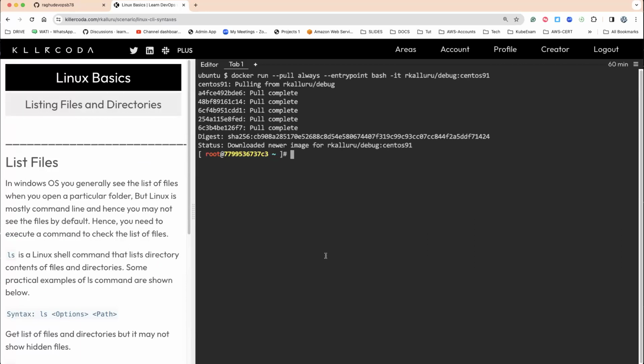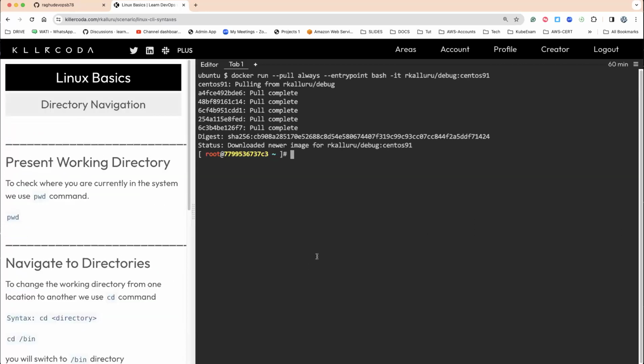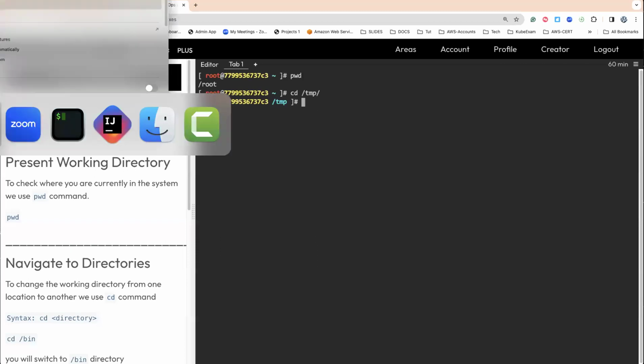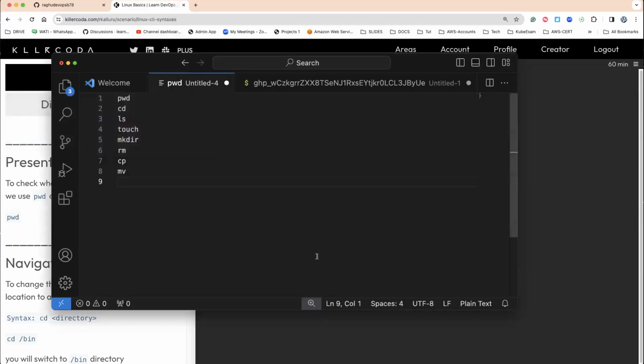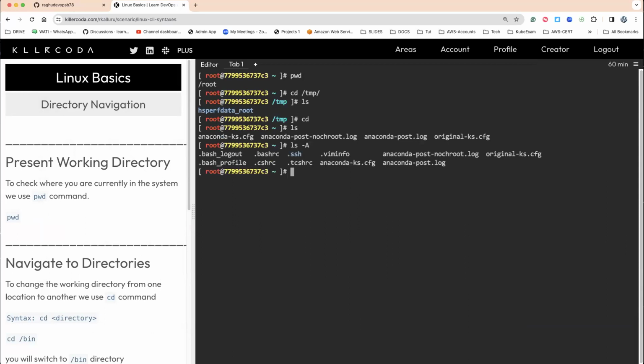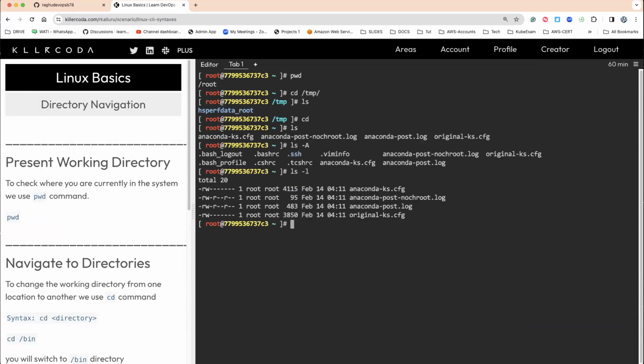Now to start with, the pwd is going to tell you where you are. Using the cd command, you can always go to a particular location. After that, there is an ls command, which is going to help us find out all the files and directories in that particular location. ls also had certain options, ls -A and ls -l, which will show you a little bit more information.